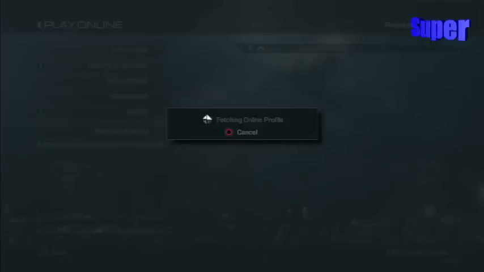If it says fetching online profile for longer than 10 seconds, hit circle and then back out of this little party thing and then just press X and it will sign in and you'll be fine.